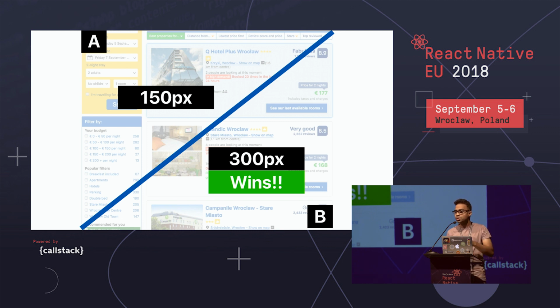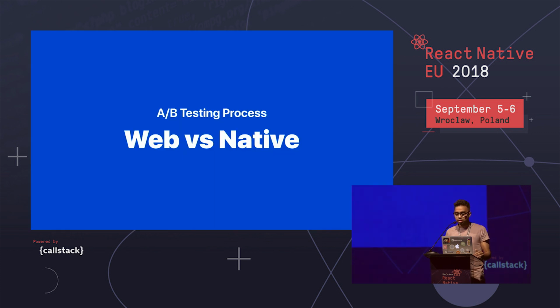Now, coming to this was not our first hypothesis. What I'm saying here is most of the time your first hypothesis would be weak because you're still trying to understand. And as you go, your hypothesis gets stronger and you are more confident on why you're making a certain change. Okay, so you have the process, but A/B testing in web and native works in a very different way, right?